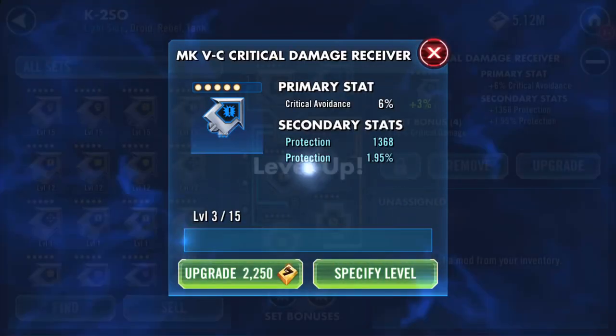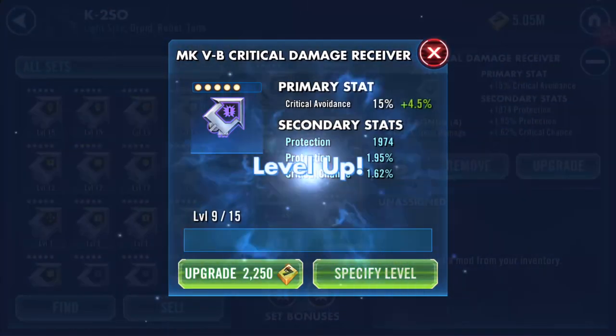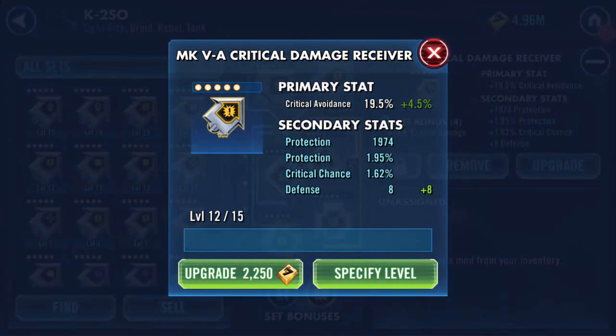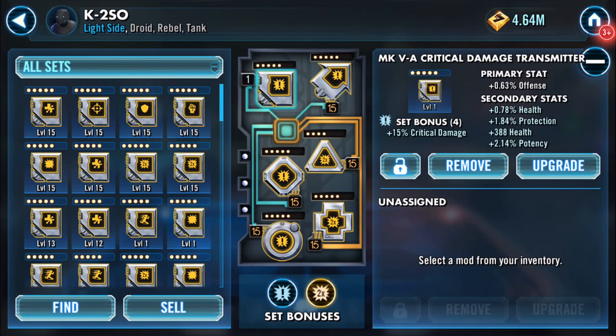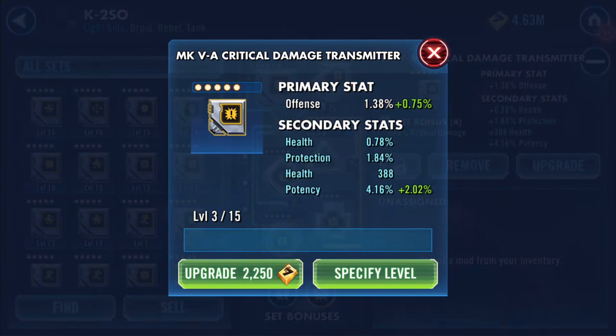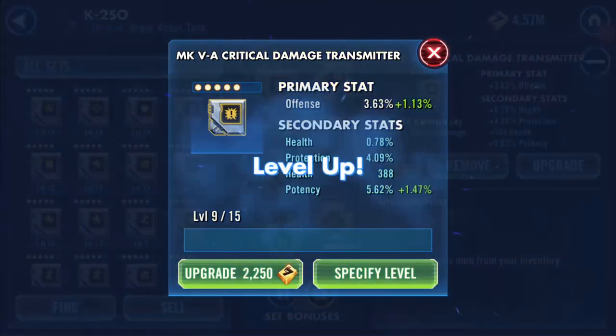Specify level. We'll do this one bit by bit. Oh, okay, so it's critical avoidance with loads of protection on it. Wow. And by loads, it really is loads, isn't it? Okay, so that's... Why is that... Oh, there's another one. Okay. Wow. 4% potency. Wow. Sorry, I'm saying wow a lot here because... Whoa.